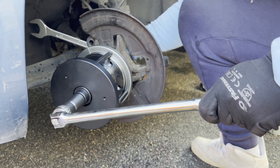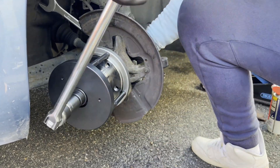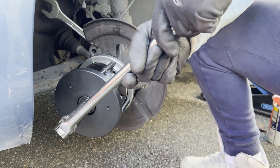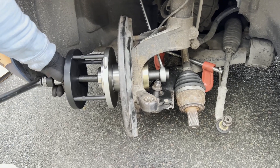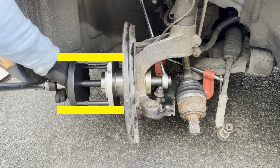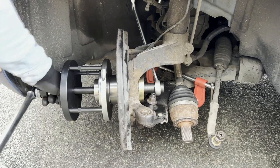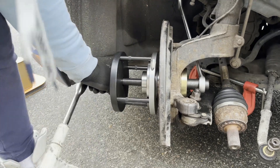Now back to assembling the tool — it is 90% the same as for the removal. Unfortunately, you can't use the thrust bearing here because the spindle is not long enough, but it goes back easier than it comes out. Place the large circular plate over the spindle, put the four pins in it, but use the larger goldish colored plate on the end of the spindle instead of the small one, and finally the nut. Before you start tightening things down, make sure you align the bearing perfectly straight and level into its position, or slightly tilted upwards, because when you are ratcheting and applying force, it will come out of alignment towards the bottom end of the bearing.